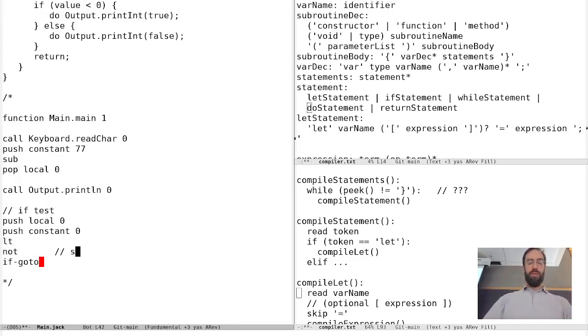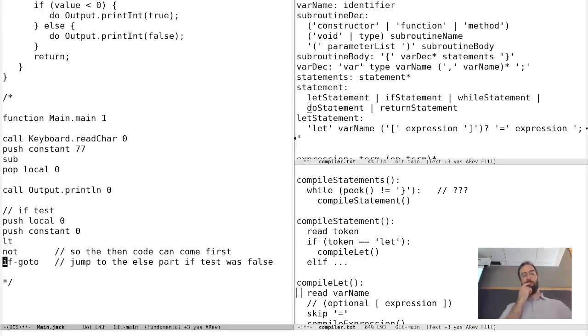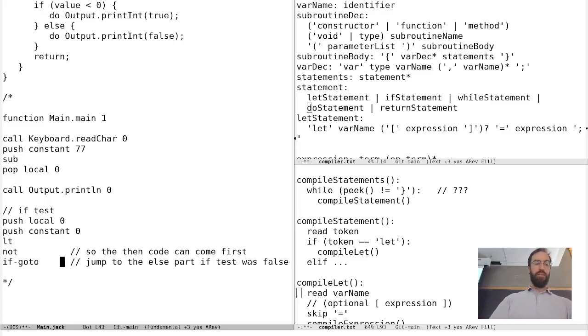Right, so we're doing this so the then branch code can come first. So if we want to jump to the else part if the test was false, I need to say if-goto, and then I need some label.